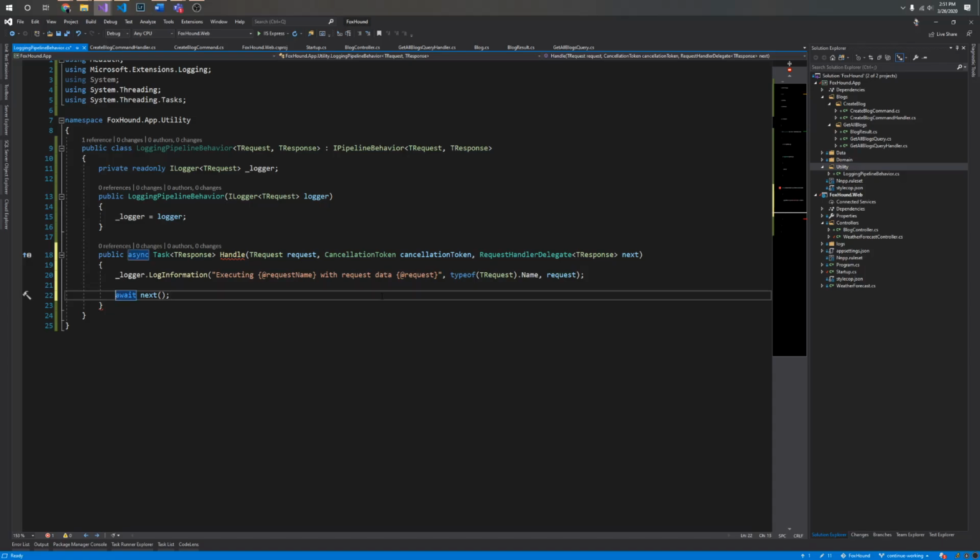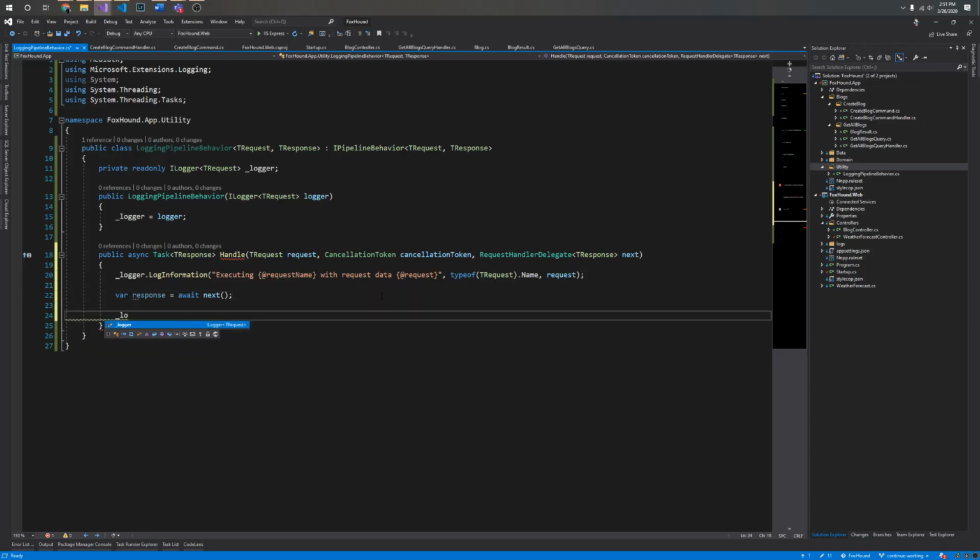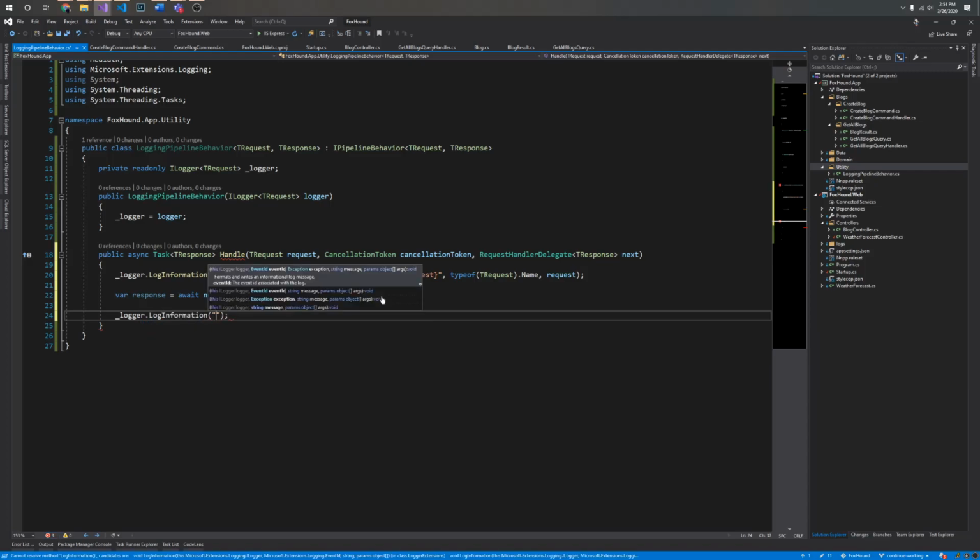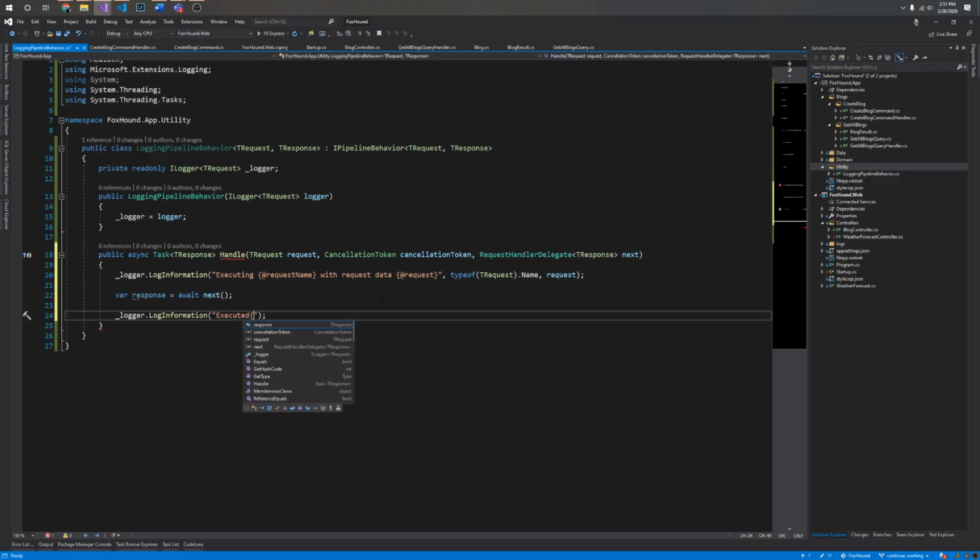Then we would want it to go do the next thing, but I'm just going to store that into a variable for right now, called response. And after we've called it, I can say log information, I actually executed the request.